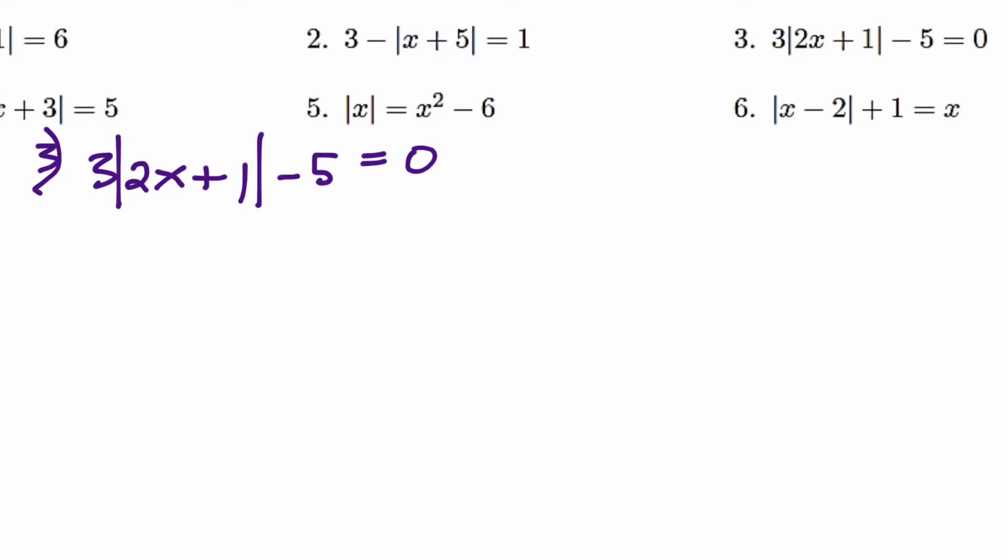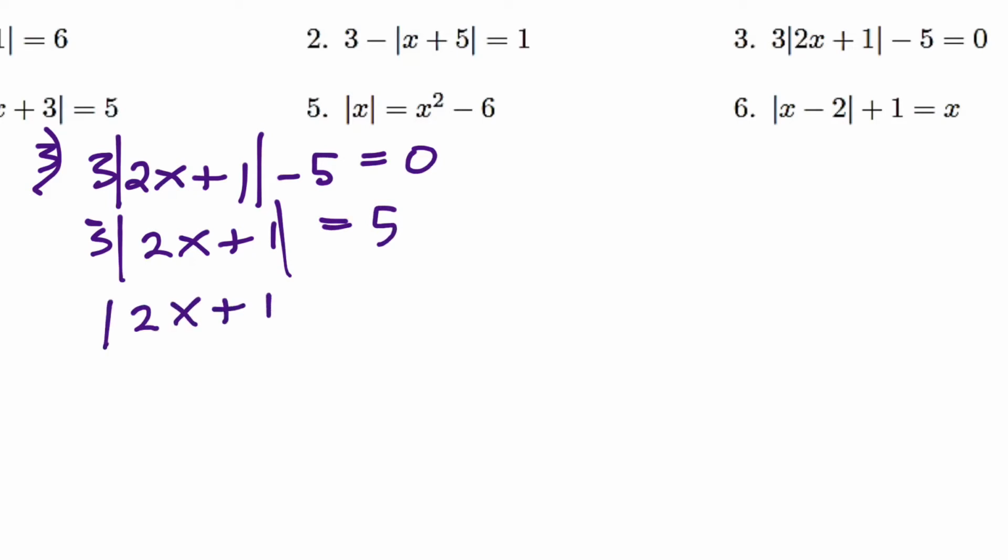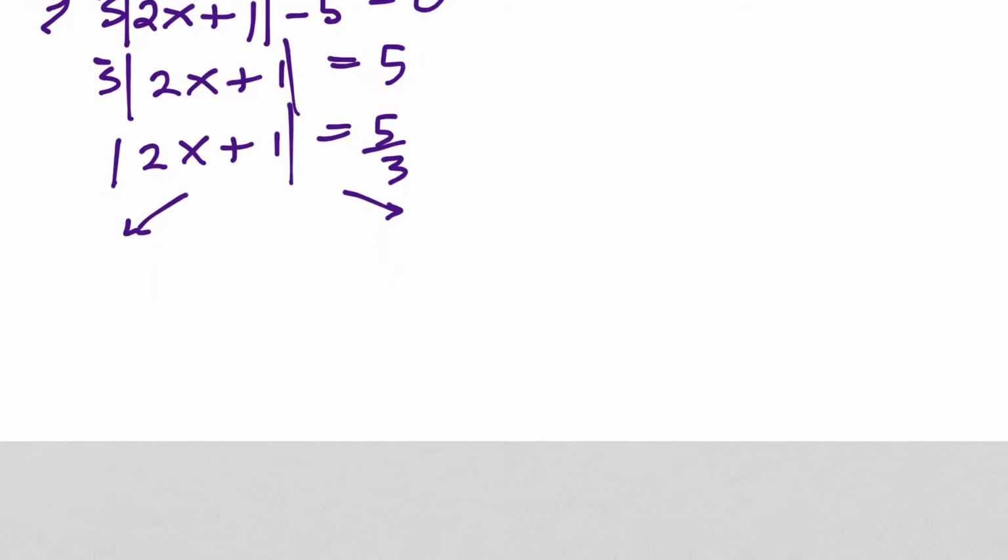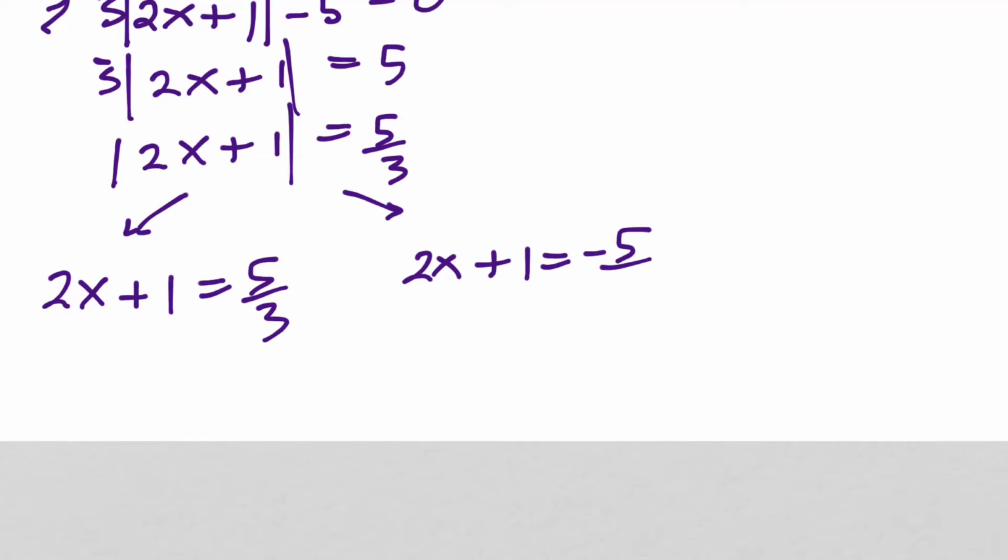Once again, you've got to follow your solving rules, which means I've got to add 5 first. I'm going to add first. And then I'm going to divide by 3. And I have 5/3. I've isolated my bars, so that means I'm ready to set up two equations. I'm going to say the positive equation first, so positive 5/3, and then the negative equation, negative 5/3. All right, so I suggest you clear out the denominator.